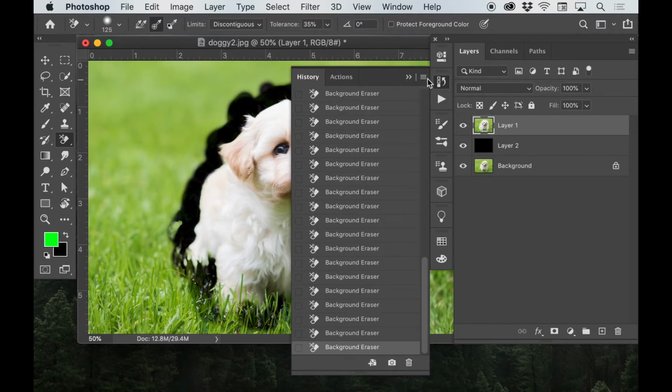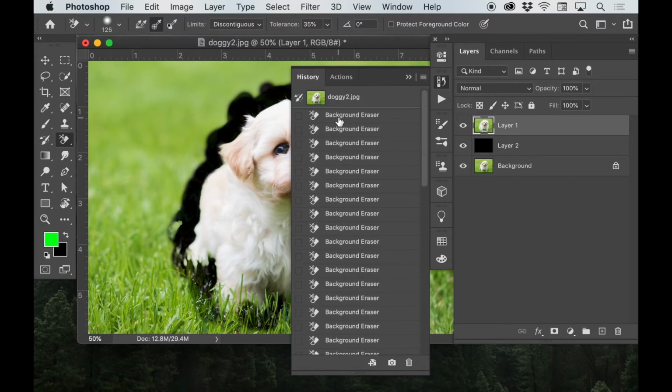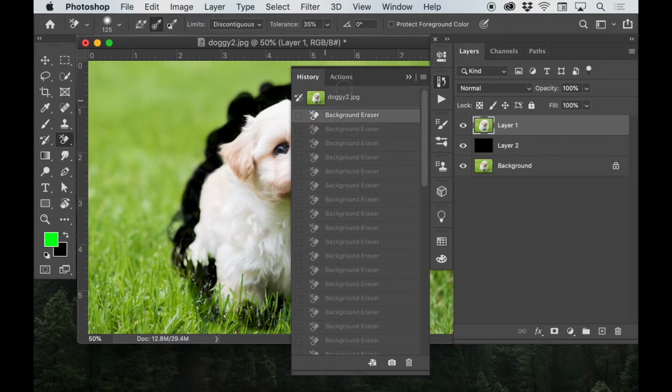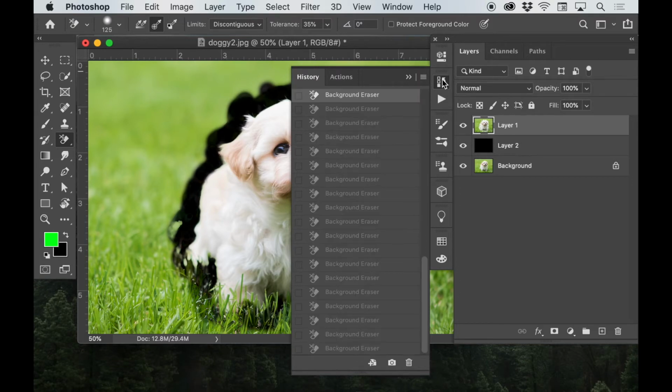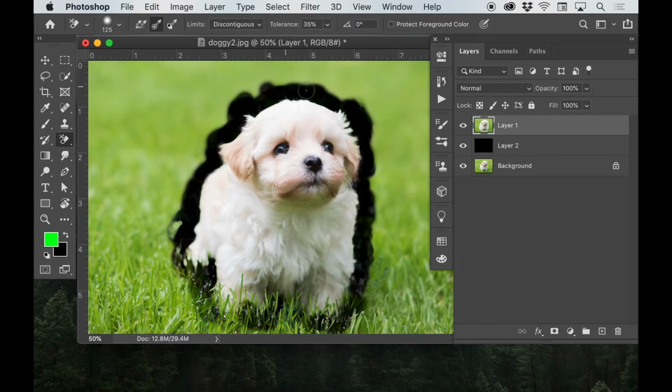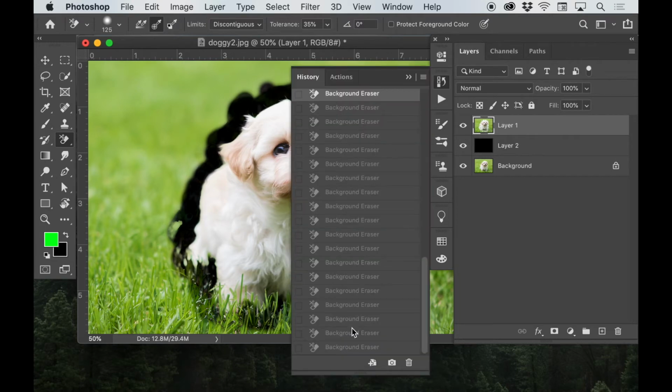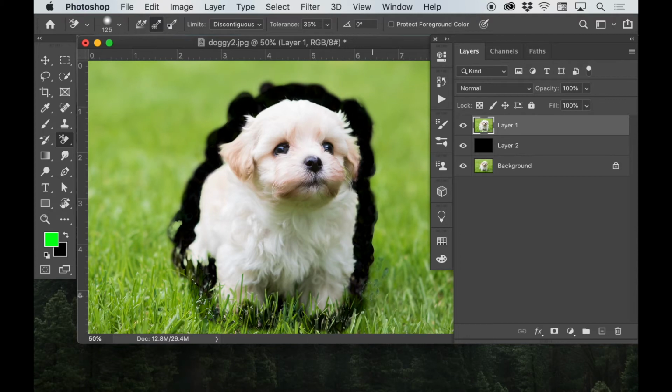You can go back in your history, and again, you can set your history to go back a lot of steps. So you could see, like I could actually go back pretty far, and you can set more history states if you want, but it just takes more memory. But if I go back to this, you could see it'll put some of those puffy bits back in it. But I've clicked a lot with this tool, so it's going to lose a lot the more I go back. So this is pretty good.